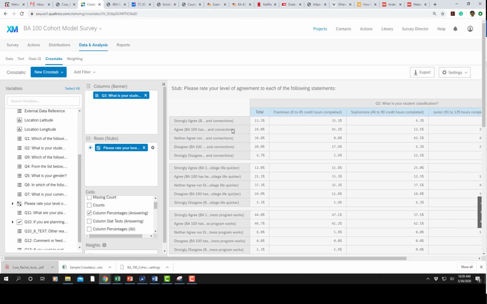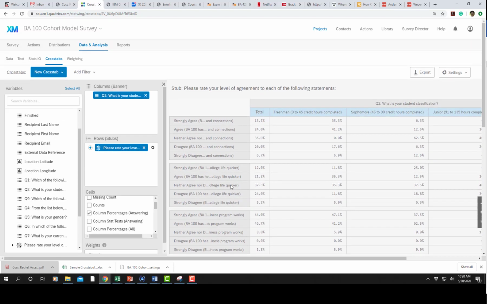Okay, so you'll see here that as far as this particular statement, which is, it's a little bit, you don't see the statements clearly here, but you'll see that all the respondents, all 78, here's the percent distribution. And students, according to their classification, you'll see the percent distributions here.